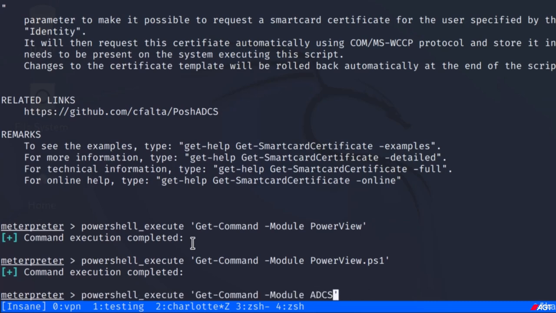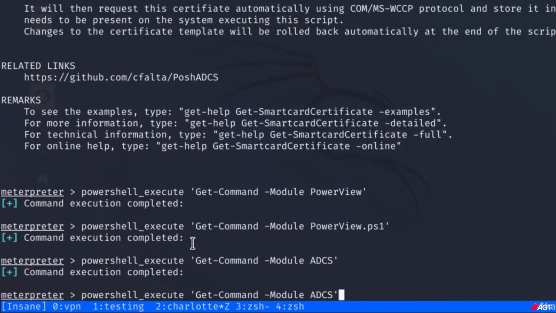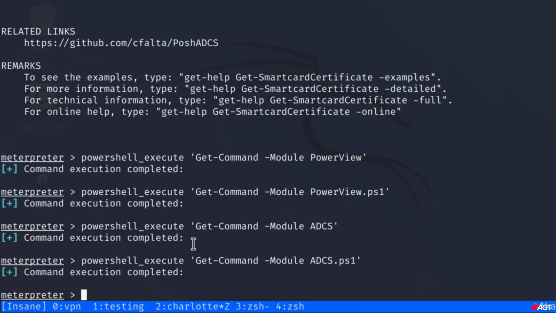ADCS? It's just odd to me that it's not showing these PowerShell scripts that are in memory, even though it's presenting this get smart card certificate, which clearly came from the script we ran in memory, right? So it's weird. But this is the one we need.